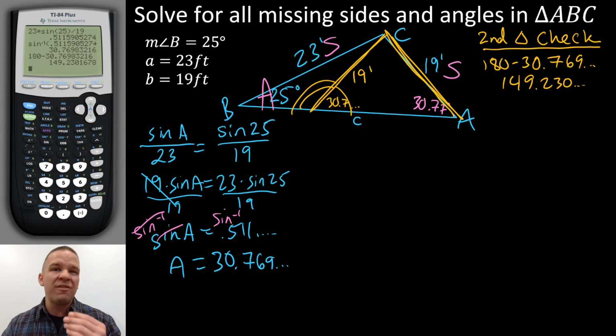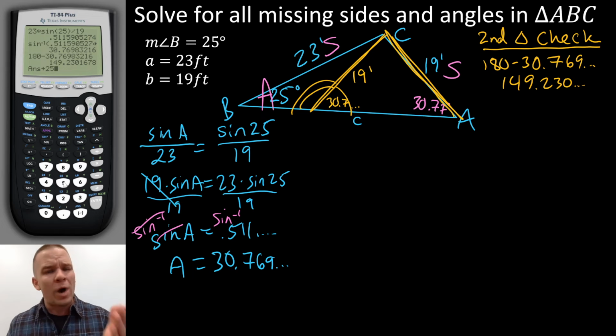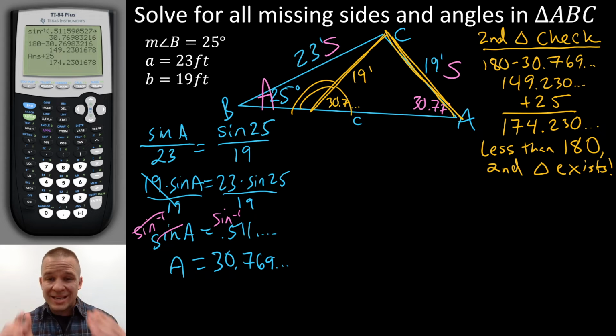Well, the other given angle in this triangle is 25 degrees, right? That's the other one. So I need to see if that angle plus the one that we just found, that's a potential, will add up to less than 180 degrees. Why am I choosing that? Well, there's 180 degrees in the triangle. So I want to see, hey, is there another triangle that can exist with these two angles going on here? 174.23? Yes, there is another triangle that can exist because those two angles add to less than 180 degrees. So let's show that work. So now we have this second triangle that we're going to work with.